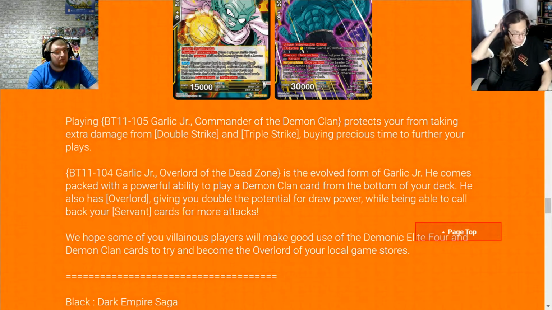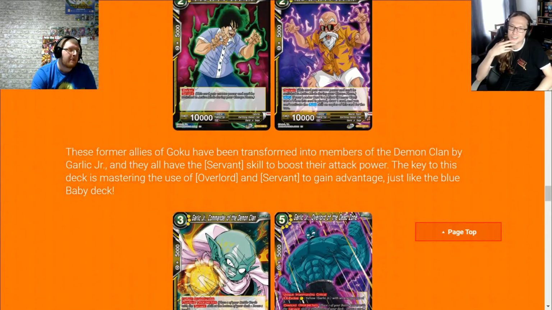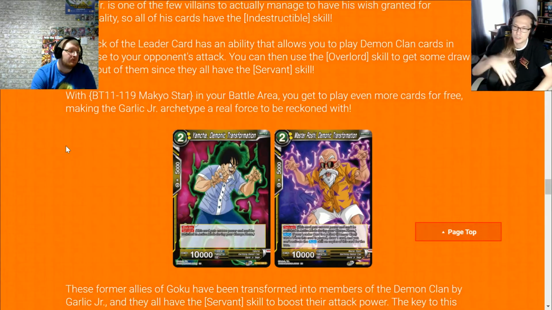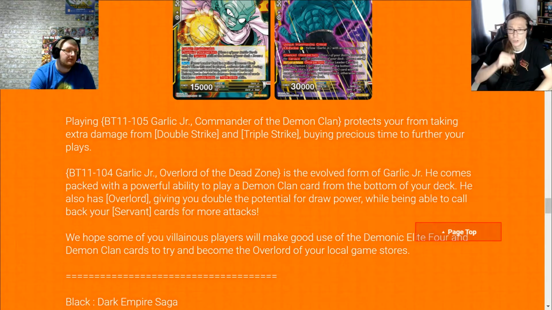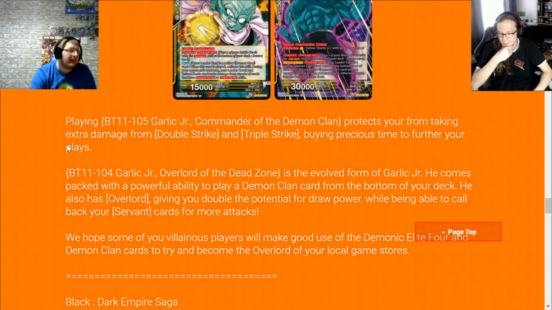I think that's the main reason why Roshi actually has the clause that you can only use him once per turn. Yeah. So you can't play him twice. You can't play him twice either way, because Gallic Jr. only activates... He's unique and he activates main, right? Once per turn. Yeah. And he is critical. Yeah. Which is scary. Because it can be restored with Baby.